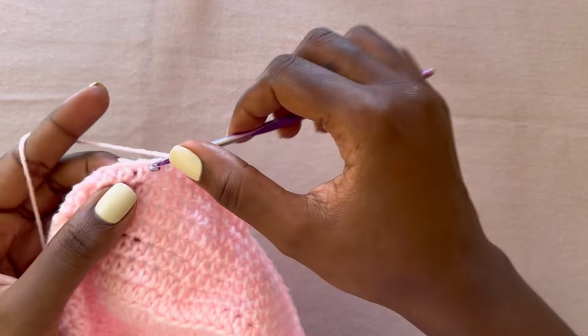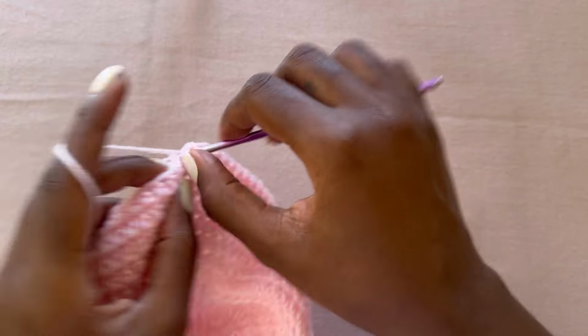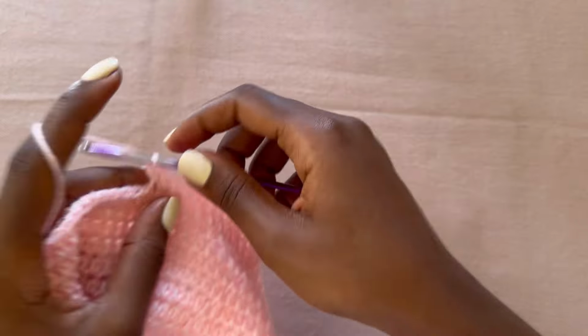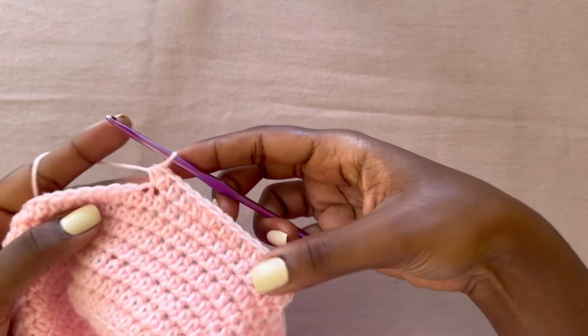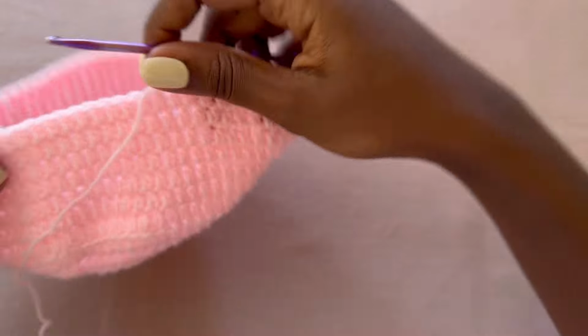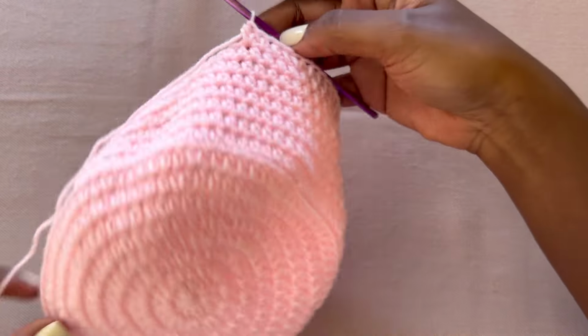One, two, and three, and then an increase. Just like that. So repeat that all the way around, and I'll meet you back at the beginning of the round.